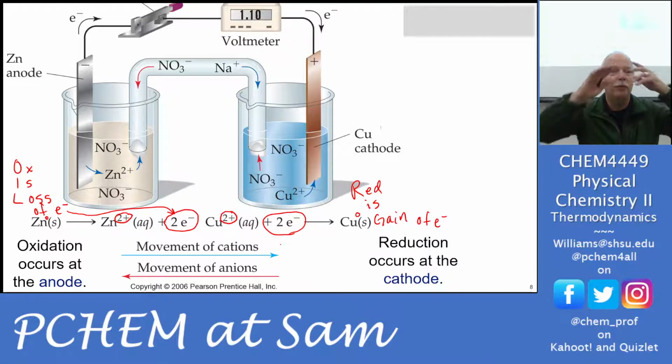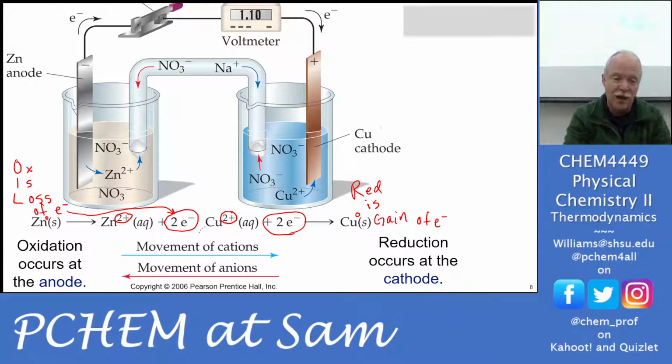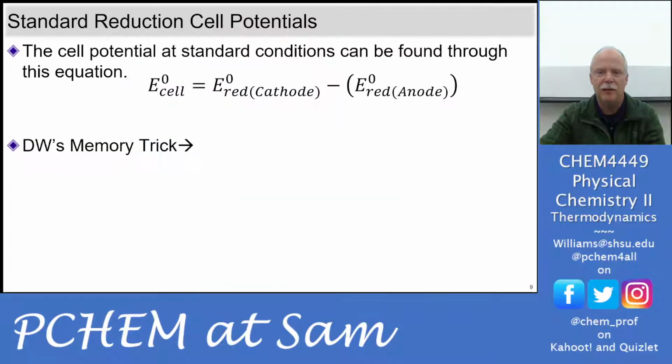Now, we're not talking about copper in this generic form. We're talking about this copper cation was reduced because we got a copper metal over here. We're only talking about reactants. So mark that on the video too. When we're talking about what was, past tense, reduced or oxidized, we're talking about reactants only. Okay. And so here, the only reactant over here is the zinc metal. And we have to decide, was it oxidized or reduced? We've got the reactant, so that's good. And it's past tense. When it went past the arrow, it lost an electron. So oxidation is loss, or its oxidation number went up, so it was oxidized, and so on. So that's all about the galvanic cell.